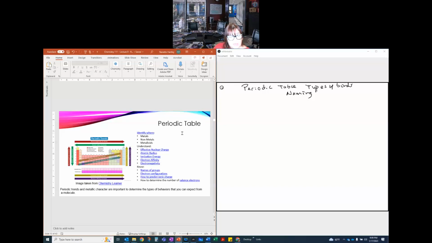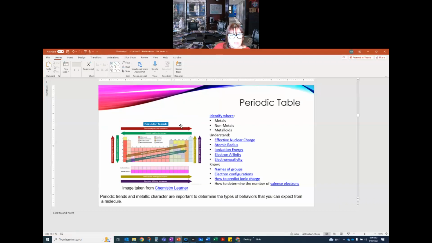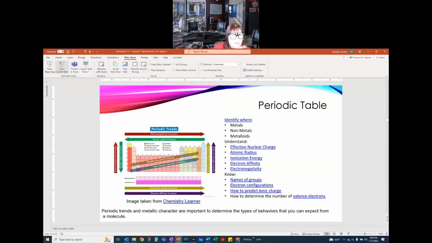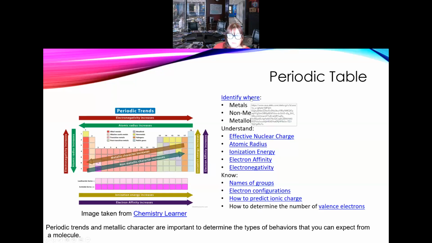Now, the one that you're seeing right here doesn't have any symbols or molecular weights or any of that on there. We do have a link to where it comes from, and we're going to be talking about some of the things that exist in this. Now, I'm not going to need my paper so much with this one, so I'm going to make this bigger so that we can see it in more detail. And I'm actually going to do a slideshow on this just so that we can see everything. So again, these are links if you need them to be able to get to these particular topics in your textbook. So looking at my periodic table, my metals.